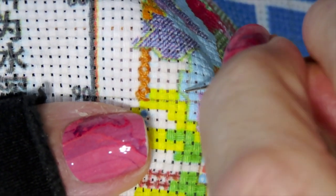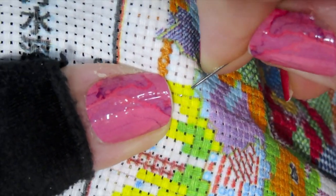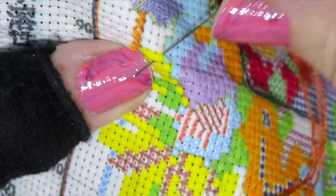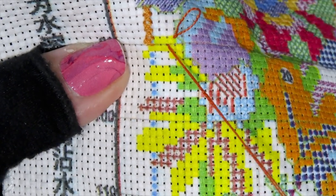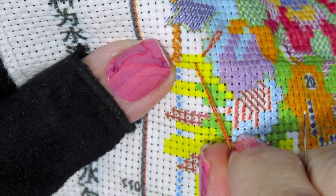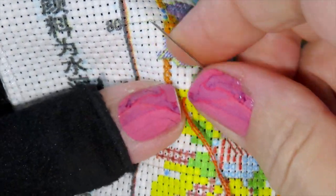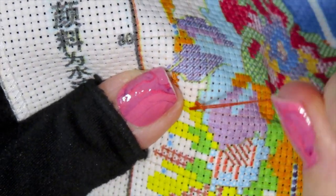Okay, so we're gonna go through 1. I'm gonna come out through number 3 like this. That's how you do it. Okay, you push the needle, pull, pull, pull, and then you have this little loop. You're going to pass the needle through the loop, right? You're going to pull it again, and that's going to make a little knot, okay?